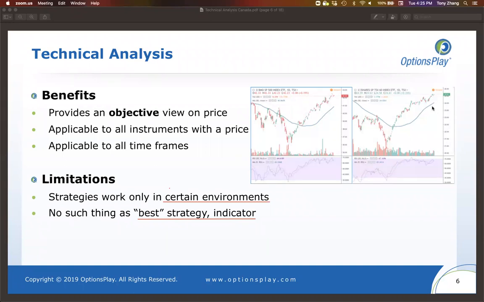What sets those users apart, in my opinion, is the fact that they apply the same indicators to the same trades day in and day out. They don't use the 50-day moving average today and then jump over to the 200-day moving average the next day, and then use RSI today and MACD the next day. They stick to one set of indicators that they understand and that they can rely on, and gain that objective view and understand that not every single trade you're going to be right on. You're going to have losing trades, and they're okay with those losing trades, and they stick to the same indicators day in and day out.